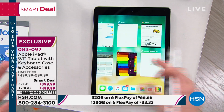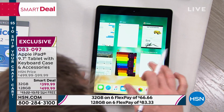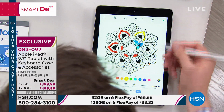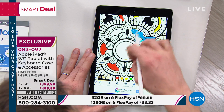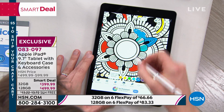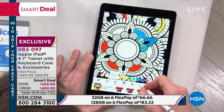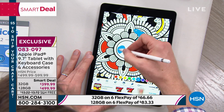Another thing my wife and I do, I wasn't really thought that this would be something for me, but I'm getting into this coloring book. I love these coloring books. You know, I didn't know that. We just traveled to New York City, and I was stuck on a plane, and my wife's like, did you try that coloring book? Right. It was so nice, so easy to use. So now I've got my little pencil in there. Isn't that fun? You can just draw if you want to draw in the middle.